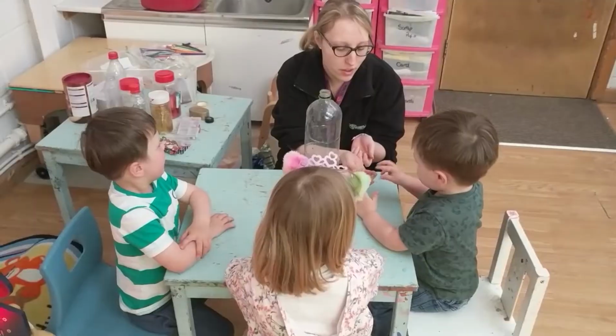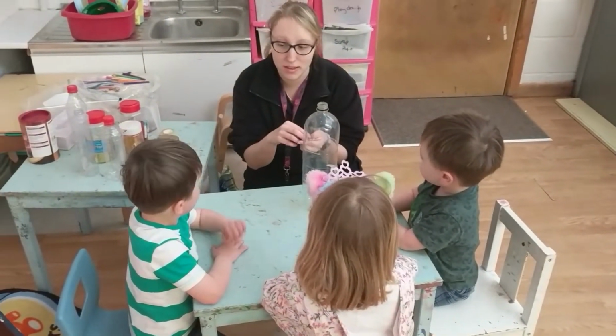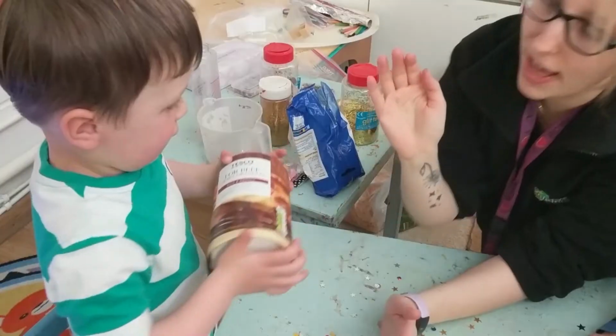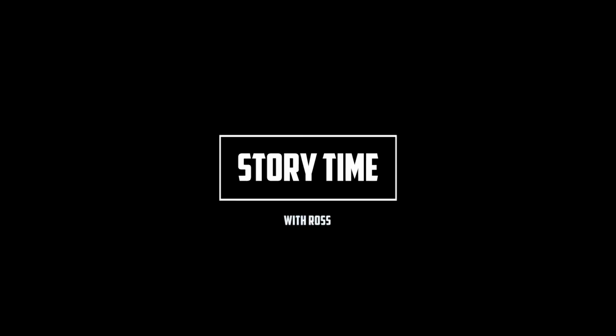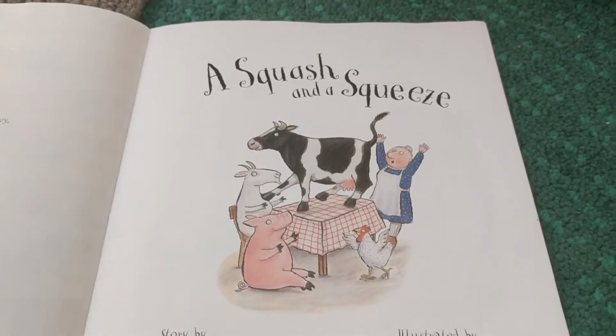Our activity around sounds led into some counting, some shapes, some colour work. Shake it. Does that make a loud sound?